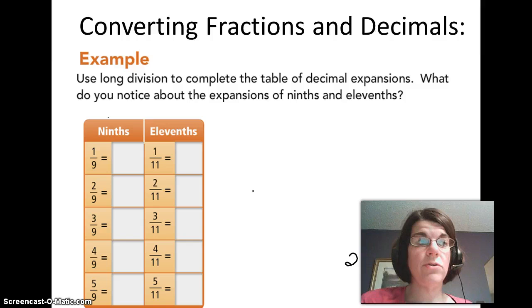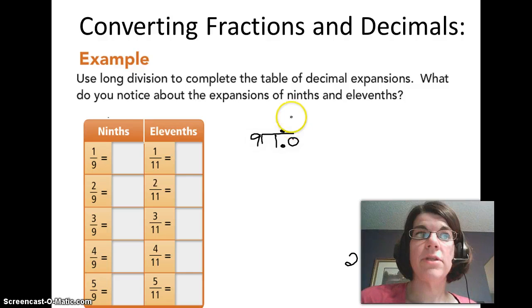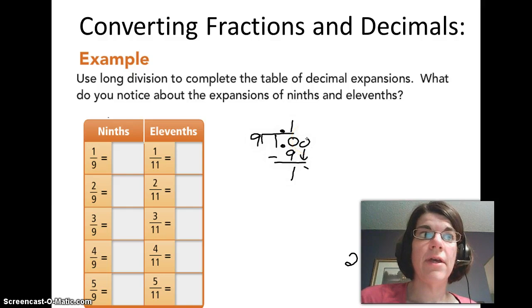Alright, so now we have a couple examples. What I'd like you to do is to figure out the division for 1/9. Let's do that one. Top in, so 1 goes in, 9 goes out. We have to add a decimal and a 0. Remember to float your decimal point up. We just line it straight up. 9 goes into 10 once. We get 9 and 1 left over. We bring down another 0 and we're getting a pattern. So we're getting a 1 that repeats.